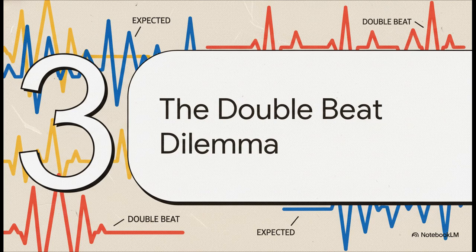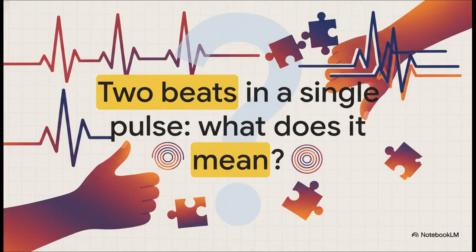Okay, so we're shifting gears now. We've talked about the size of the pulse wave, but now let's get into its shape. This is where things can get really confusing. What does it actually mean when you feel 2 beats for every one you expect? This is the exact question that can stump you during an exam. You feel that thump, where you're expecting just a single thump. You know it's not normal, but it could mean one of 2 very different things. So how in the world do you figure out which one it is?